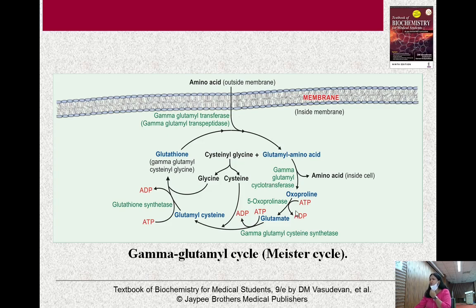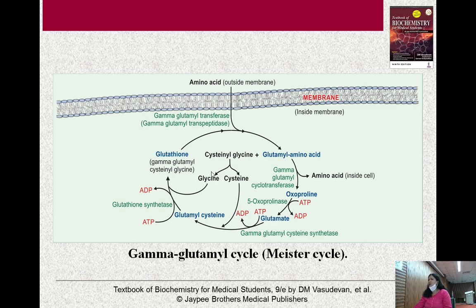So you know that gamma glutamyl transpeptidase is a marker of what? Anyone? GGT. You remember it is a marker enzyme for which disease? Chronic alcoholism. Okay, good. So GGT is the marker enzyme for chronic alcoholism. So this gamma glutamyl transpeptidase converts the glutathione. It breaks the glutathione into glutamyl amino acid and cysteine glycine. Now once this glutamyl amino acid is formed, the amino acid part will be released, and then again the glutamate will combine with glycine and cysteine to resynthesize glutathione.